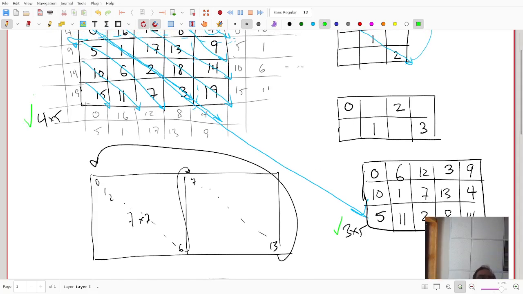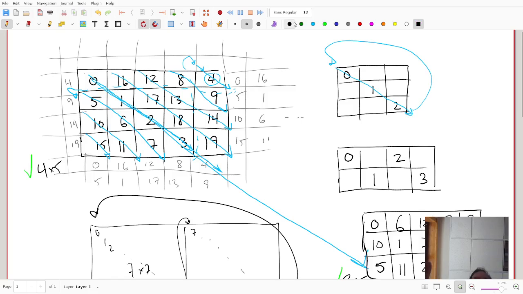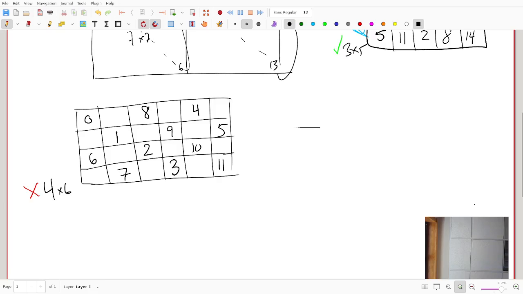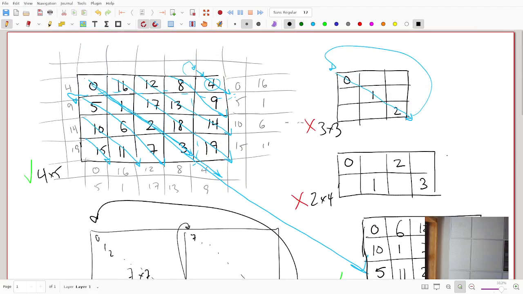By 5, just check. This is 2 by 4. This is double. By 3 is also double. So can our height and width not have any common divisors? Okay, so Mason is suggesting, does it have to do with whether the height and width have a common divisor?